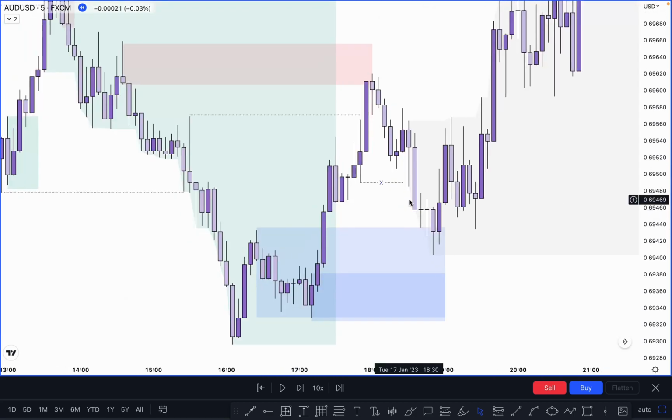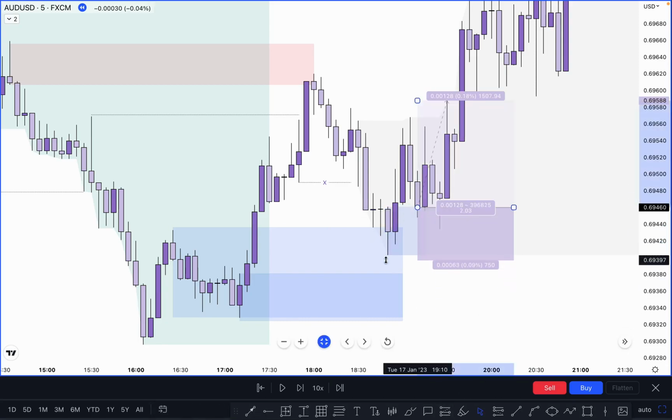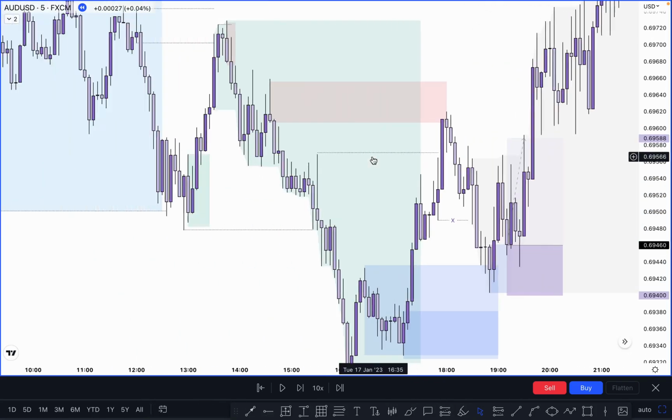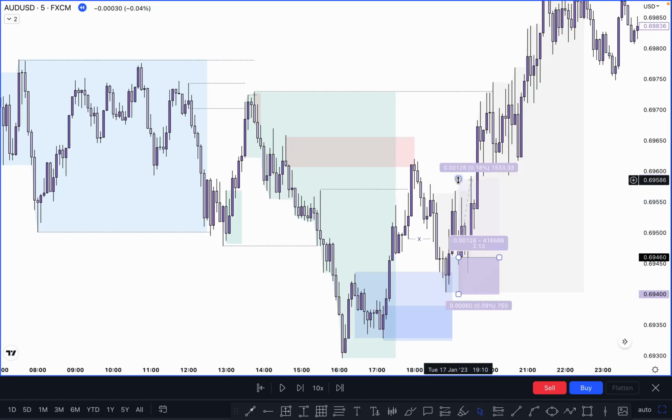So price took out this inducement and tapped on this, and then what criteria should you follow? You have to wait to confirm the single candle order block, which one is here. This is our last selling candle before this buy. Price taps here, and then you can buy here and put the stop loss just below it. And where is your target? At least target the previous session high, which is the London session high here, and you can put your target here. And right now you can see 4 hours almost here, based on the 5 minute.